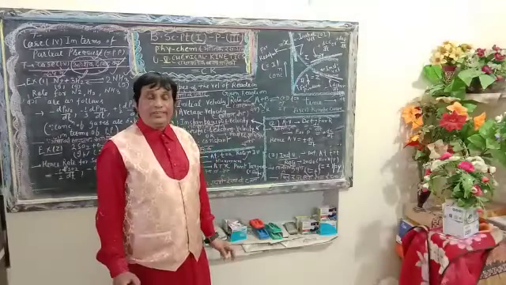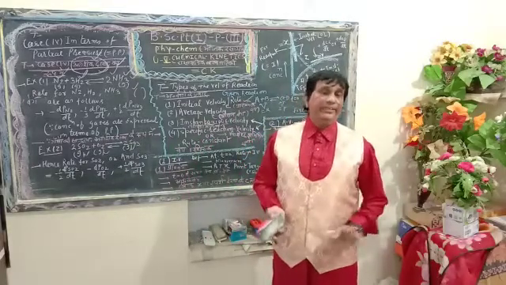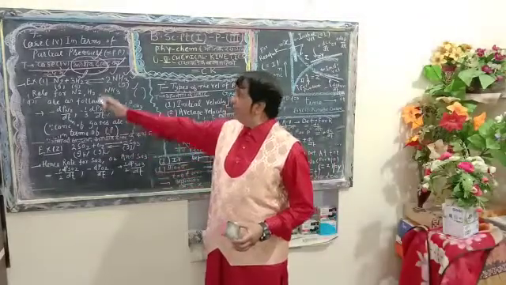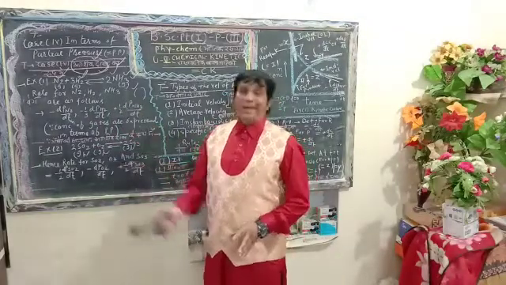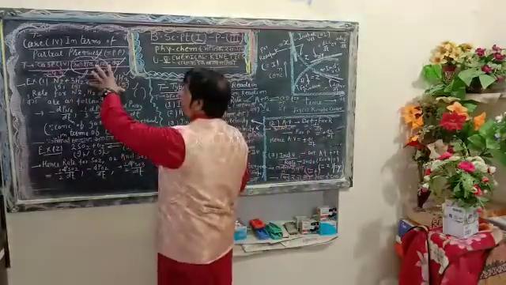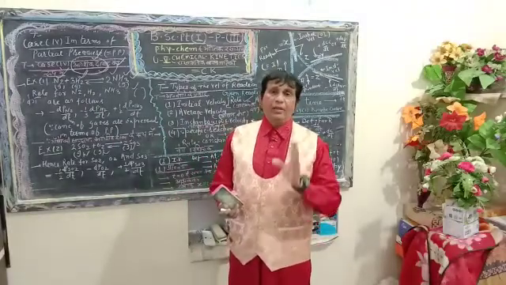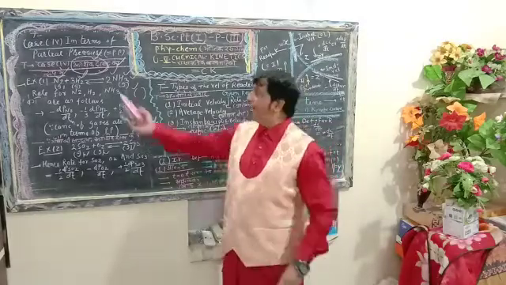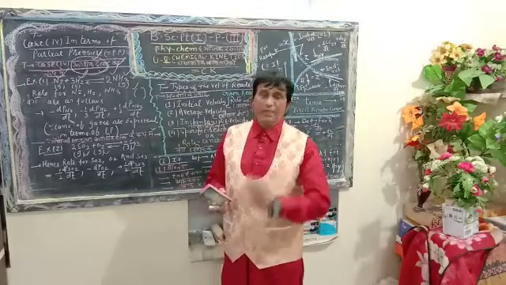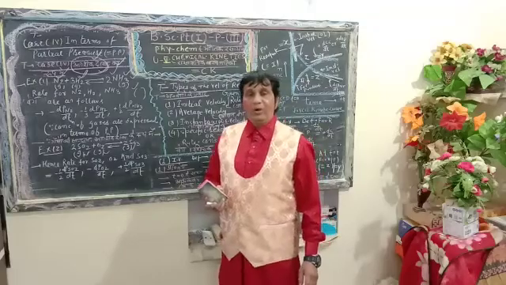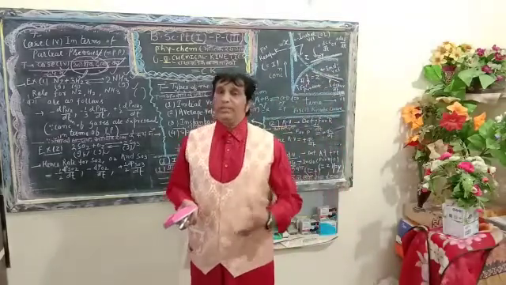Third, instantaneous velocity. Consider the reaction: one mole of N2 reacts with three moles of H2 to produce three moles of NH3, and suppose the whole chemical reaction is completed in five minutes. If we are asked what is the velocity of the reaction at t = 2 minutes, t = 3 minutes, or t = 4 minutes — the velocity at a particular moment is known as instantaneous velocity. It can be defined in terms of either reactant or product.